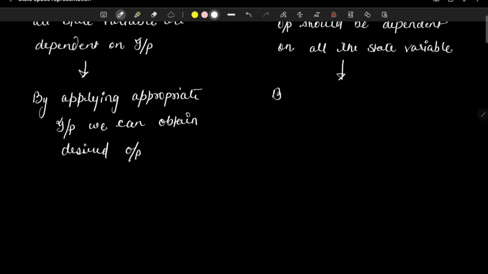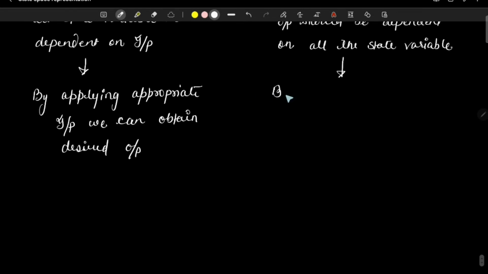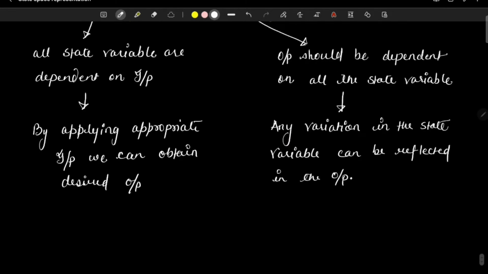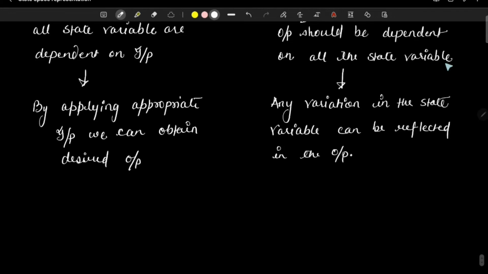So in observability, any variation in the state variable can be reflected in the output, because output of the system is dependent on state variable.